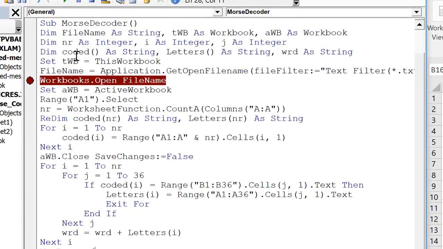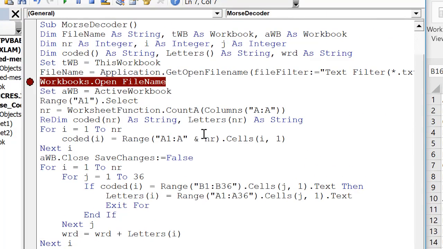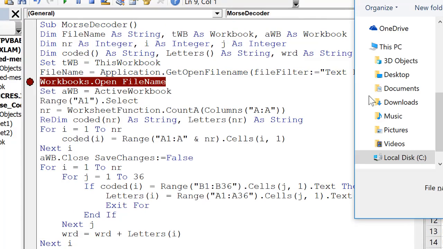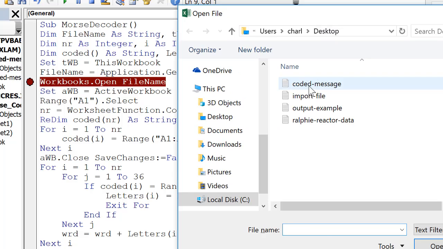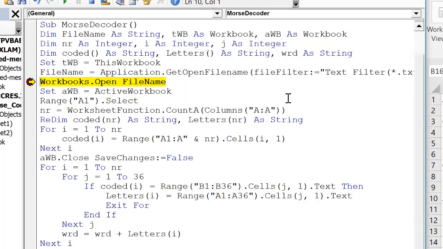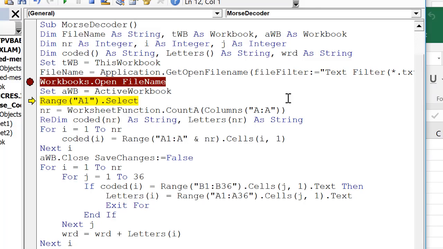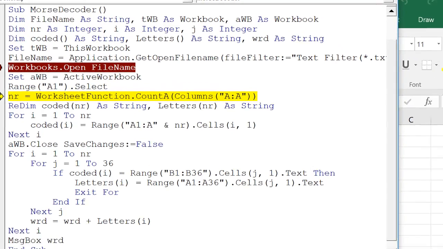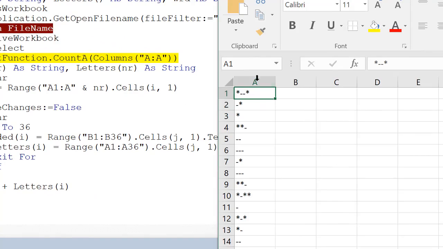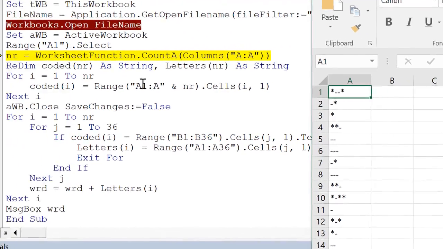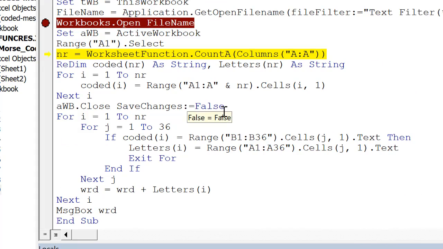I'm going to go ahead and go through this using F8. So we run through here, we obtain this workbook, we import then the text file that the user selects. That's going to be the active workbook. Then we are going to select A1. So if I go over here to the active workbook, we see that that's set at A1. We're just guaranteeing that. As I step through this, we're first going to count the number of rows, which down here in the locals window is 45. We're going to redim those two vectors, coded and letters. And now we're going to iterate through, and we're importing.